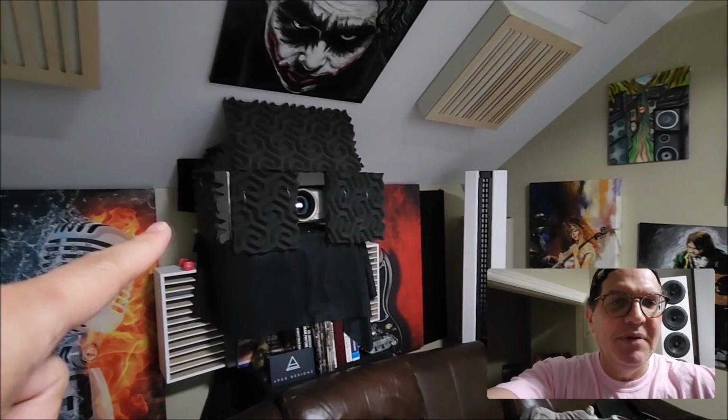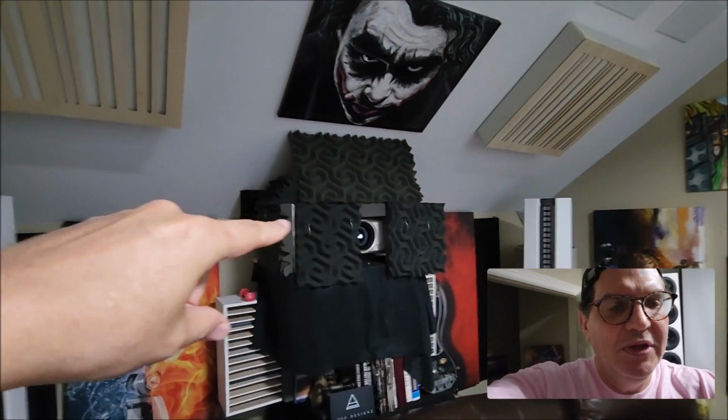But also, I was in Dallas for CEDIA, and I stepped up my projector game. After I came back, I said, I got to get a better projector. So I did. And what you're seeing here is a kind of do-it-yourself hush box I created. Basically, I took the box that it came in, because it has enough headroom on both sides to still give good airflow.